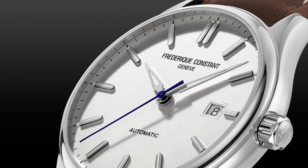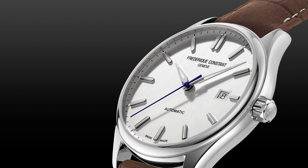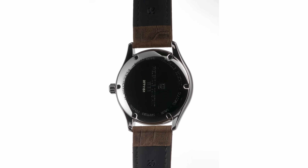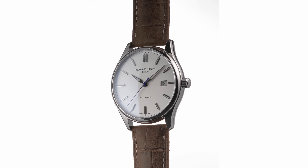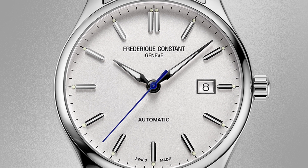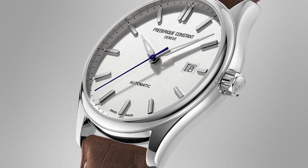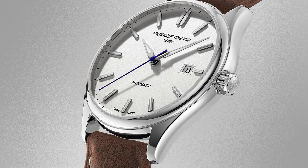This is the Classics Index Automatic — classic by name and classic by appearance. It's a very traditional looking timepiece, especially in this model with the silver dial and brown calf leather strap, which is very elegant. It's 40mm in diameter and only 10mm thick, so it should wear nicely for both men and women and slide under any cuff. Nice details include beveled-tip indices for visual interest, a blue second hand, and pure matte dials. Inside is an automatic FC 303, which is a base Sellita movement — altogether quite refined, tasteful, and a nice daily wear.